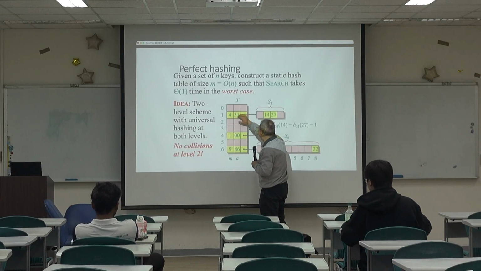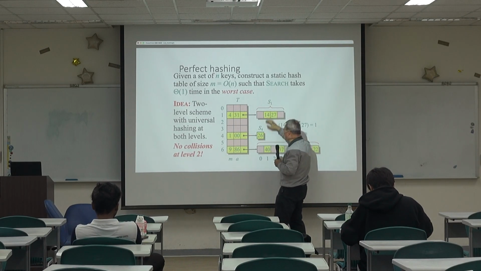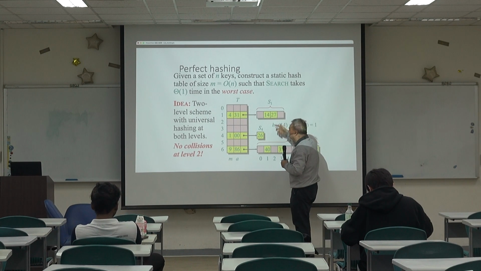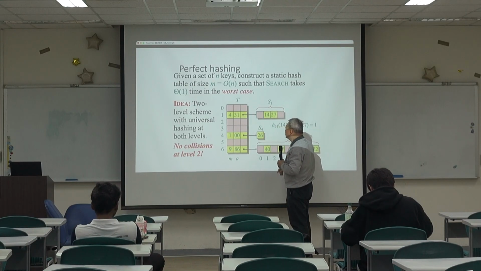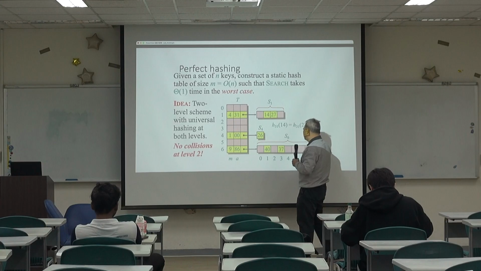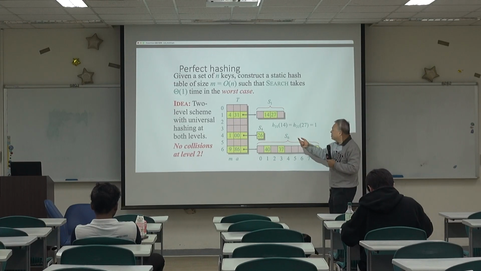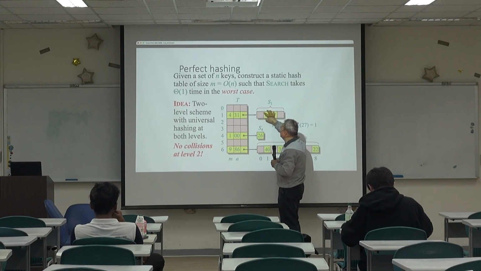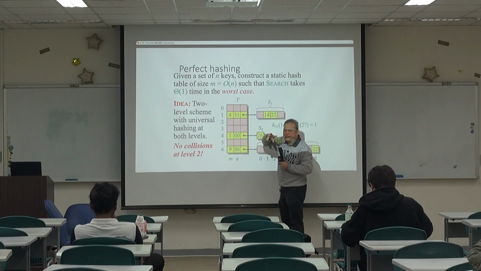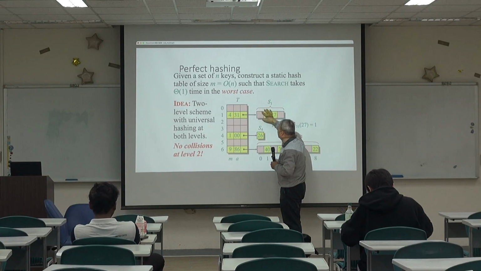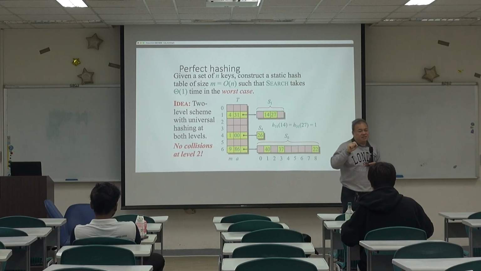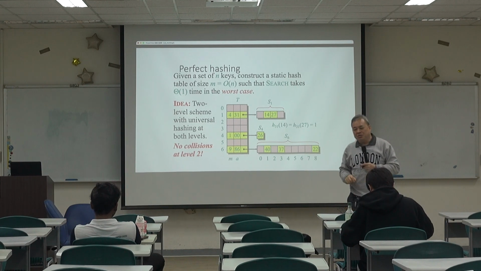we call them S1, S2, with some Si that indicate there are collisions. These keys collide with each other. So then we have to resolve this. You need to use a second level hash function, for each Si. And for each Si, basically we still use one hash function from the universal hash function.